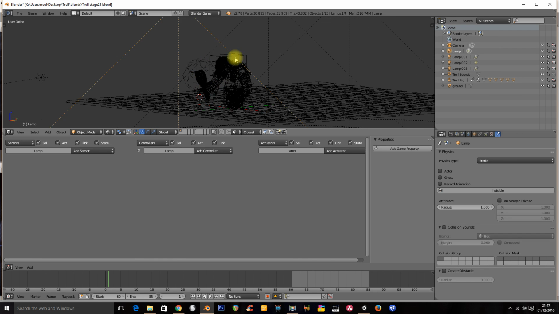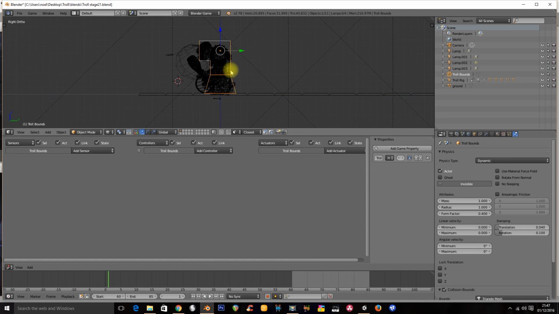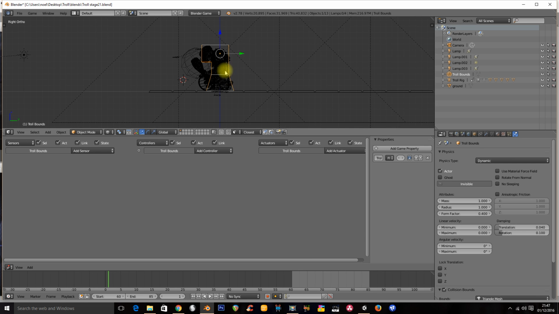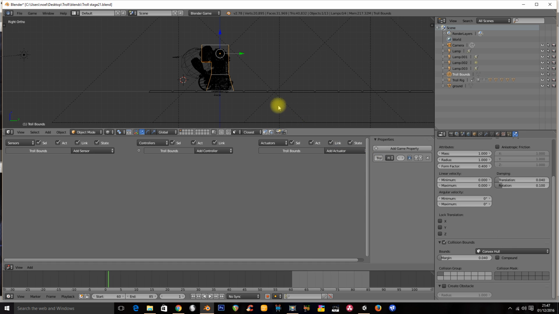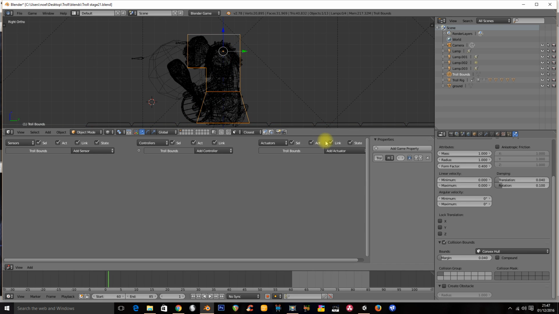So that's interesting. Let's have a look at what's happening to this when we hit P. Interesting. So let's go down here and change this to convex hull and hit P, and it's going to sit there. Okay, so the convex hull looks like it's going to give me a more accurate result.